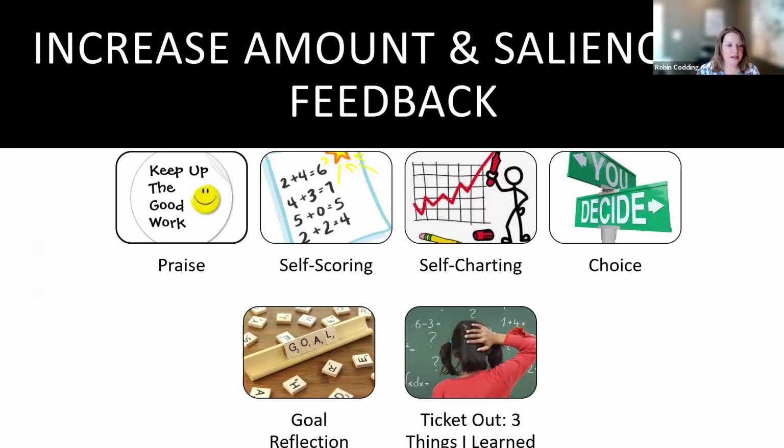We also can work to provide meaningful feedback that is timely and useful to students by reinforcing effort, persistence, task completion, and skill improvement. And we can do that through praise, by having students score their own work and chart it, by giving them choices that will help them engage in their lessons themselves. They can make choices in terms of, we want to make sure we know the instructional strategies we're using and that they're all equally supportive of the student. And then they can decide which ones they use or which activities they engage in that day. They can reflect on goals that they've set for themselves. And they can also do something like a ticket out, 3 things that I learned today.